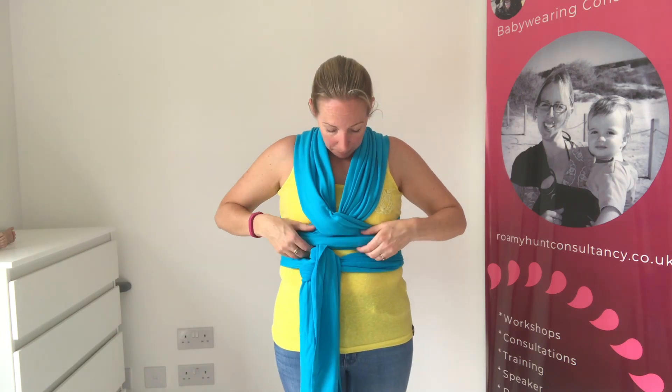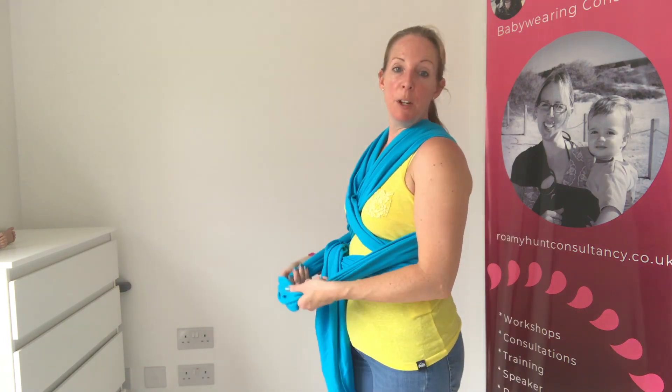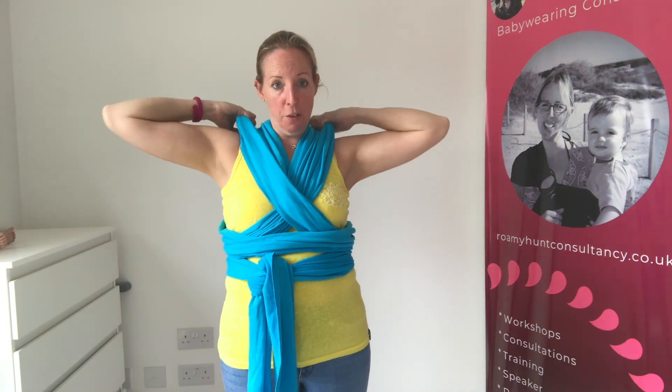The second thing is to make sure this middle band isn't very loose. If it's really, really loose — if I bring all the slack into here — when you bring it up over baby it's not actually going to do anything supportive. It will mean that over time the wrap gets looser. What I'm going to do is take this and slide the fabric around behind, then bring these up and over my shoulders. That tightens up the middle band so the slack is in the right place. You may now need to tighten it a little bit more, so bring those back round to the knot and re-tighten.